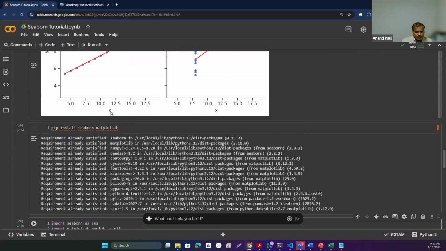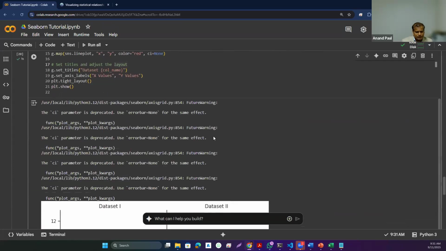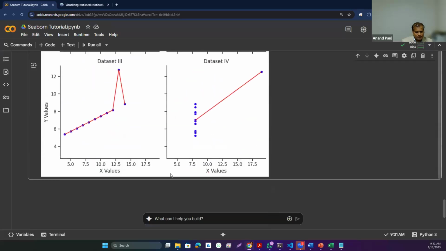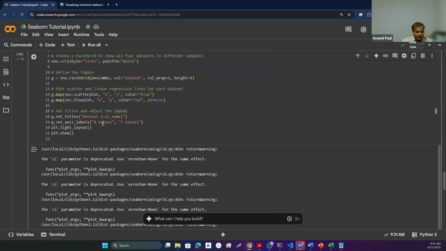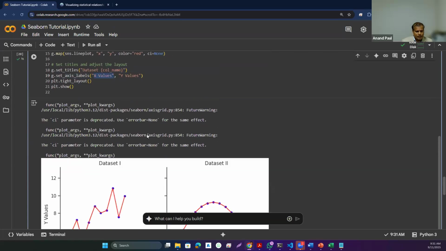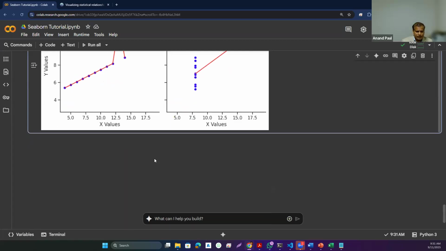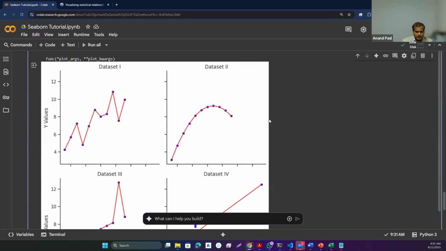In this part, I just put X as X, but here we are specifying this X as the X value, right? You can change that if you want. Over here, you can actually change it for labeling the X and Y values. Sometimes you have to specify the labels, right? X value and Y value. So you can specify this information.